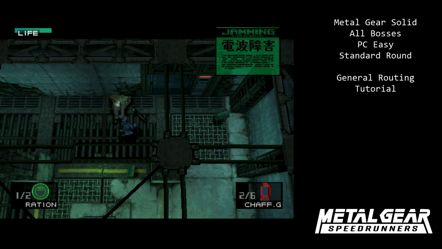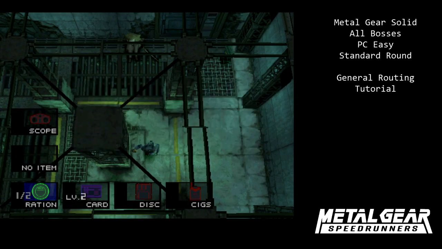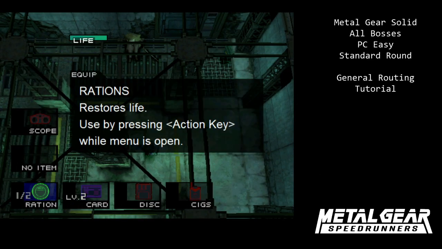How can I remember to use a ration? You just have to remember. If you're about to fight a boss fight, it's just a good idea to have the rations out.